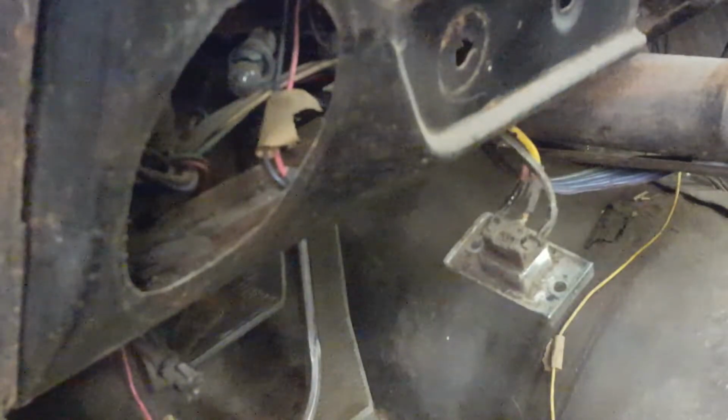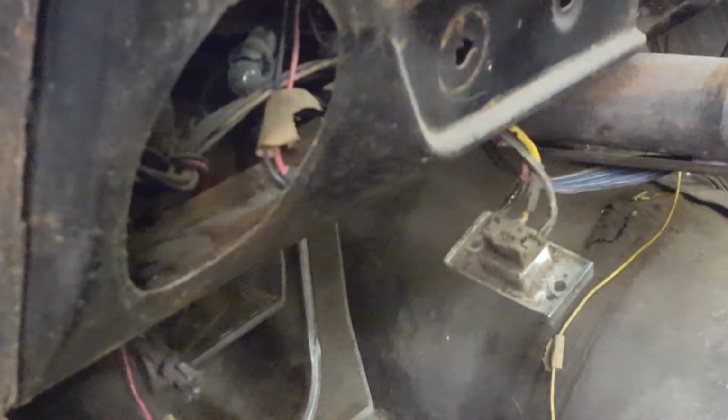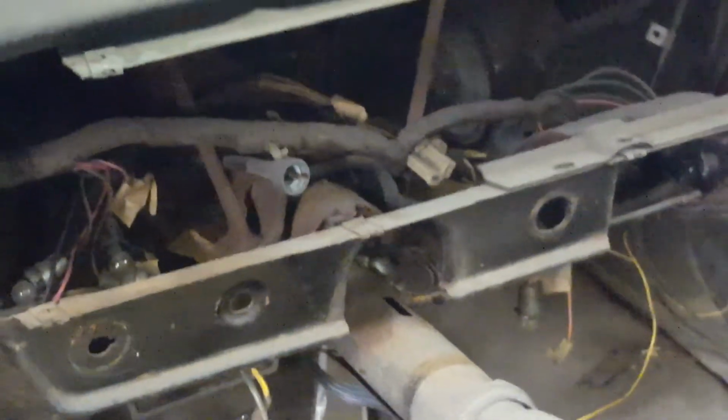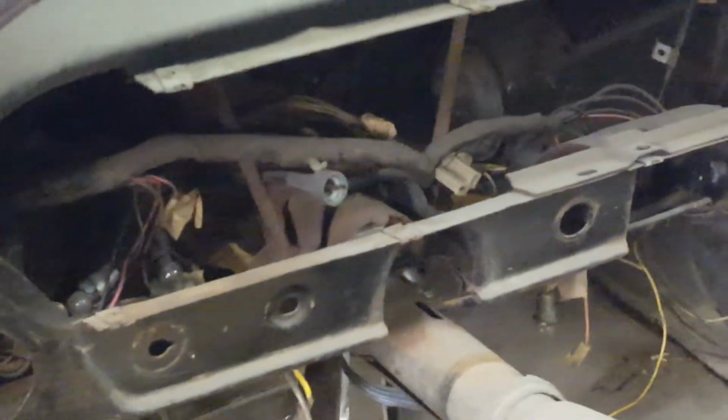I'm probably going to remove the steering wheel. I can always steer the car by pushing on the front wheels to get it in and out of the garage. And with the steering wheel out of the way, it'll make it feasible to actually sand and prime and paint that. We talked about more wire spring clips all across here. Sorry about that. So, kind of document here where all these clip nuts, nut clips, whatever the heck they're called, are located so that everything can go back in the way it came out. We'll get working, we'll fill a bag with stuff, and I'll get back to y'all.